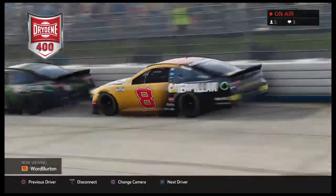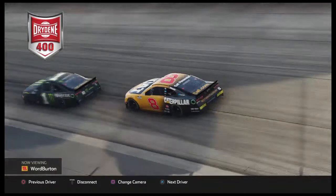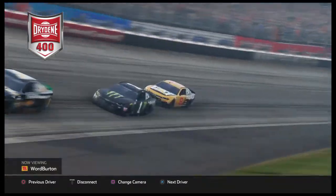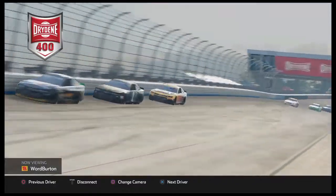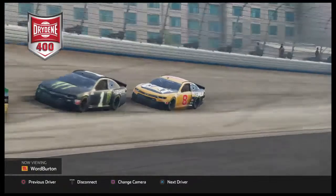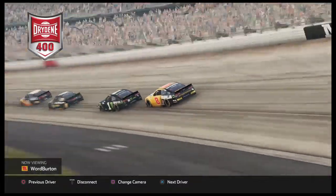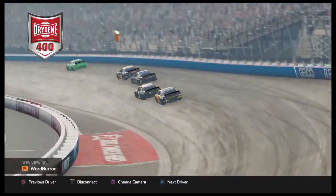And let's talk about how at Dover International Speedway, the stage lengths are different than what we typically see on other racetracks. Stage 2 is pretty long. Normally we see stage 1 and stage 2 kind of mirror themselves. Stage 2 here is significantly longer than stage 1, so that's going to add another wrench into how these guys attack pit road.